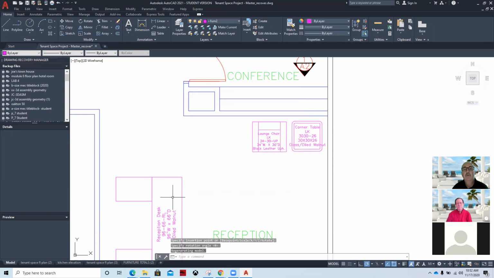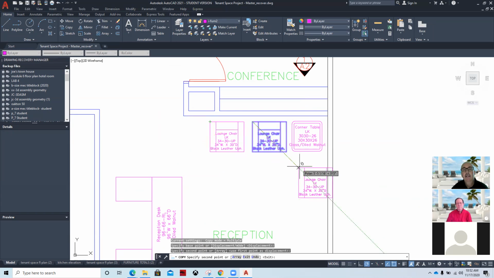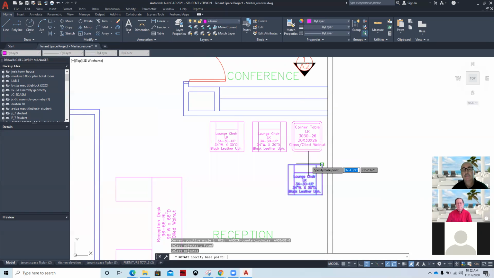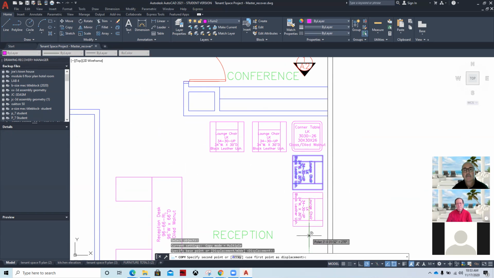And like I was saying before, you can just copy them. So I believe there's 4 chairs. We can just go here and copy them. And then I can copy this one here and rotate it. Once they're inserted into the drawing, the attributes will maintain. And then we can insert the plant.